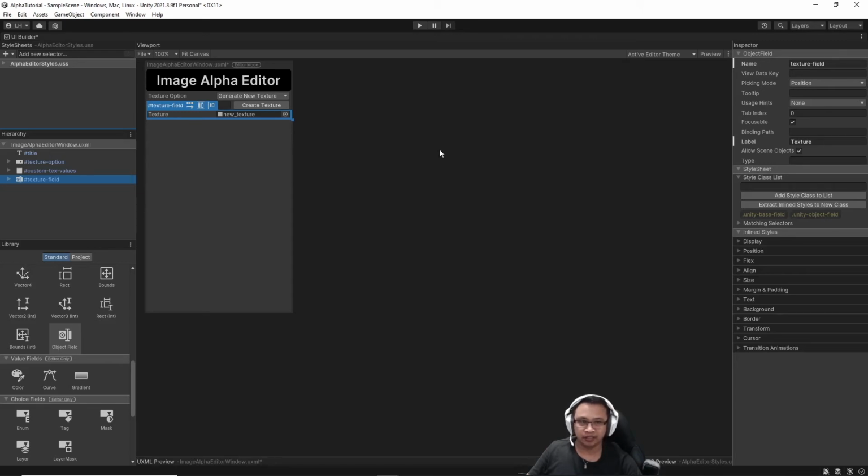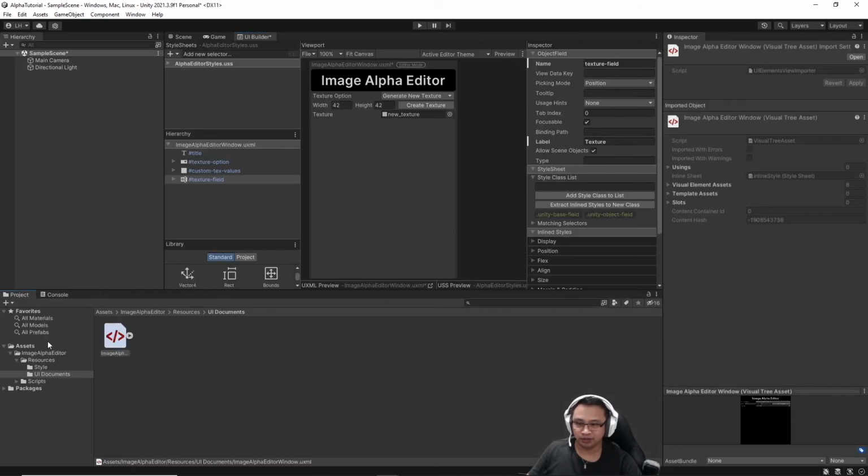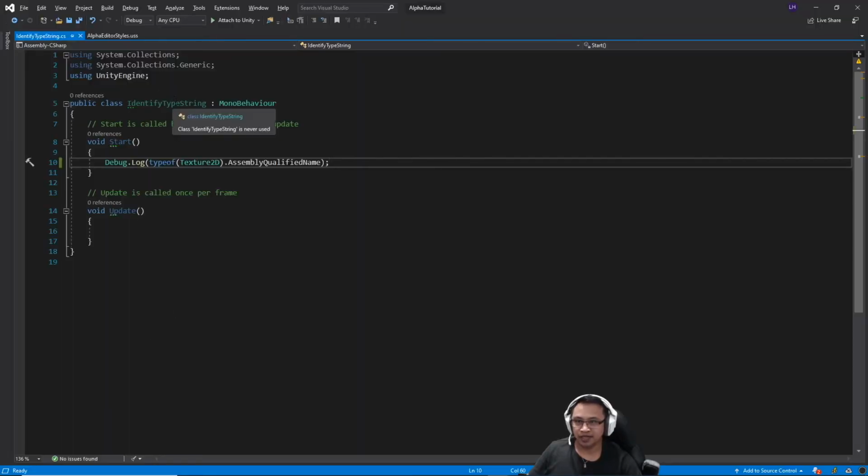Now, an easy way to get the assembly qualified name was just to create a small script, which I just called identify type string, and all it's doing is just debugging out what the assembly qualified name is of type texture 2D.